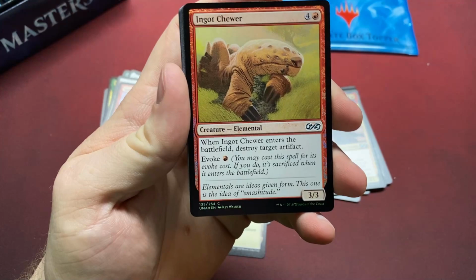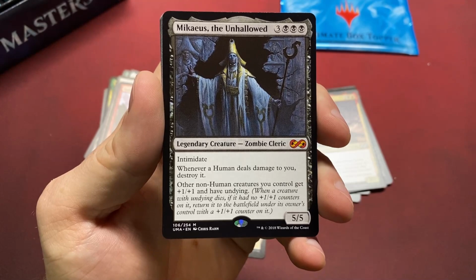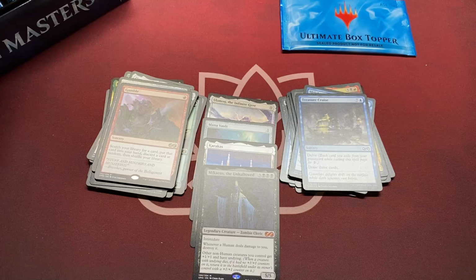Ingot Chewer. And Mikaeus the Unhallowed. This is easily one of my favorite mythics in this set because I put this in so many decks. Remember how Grumgully likes Murderous Redcap? So does Mikaeus. And I don't know if you've seen his price. Well, you just did. He is on the climb for his value. Sleight of Hand. Treasure Cruise. Some good non-rares sitting in that one.